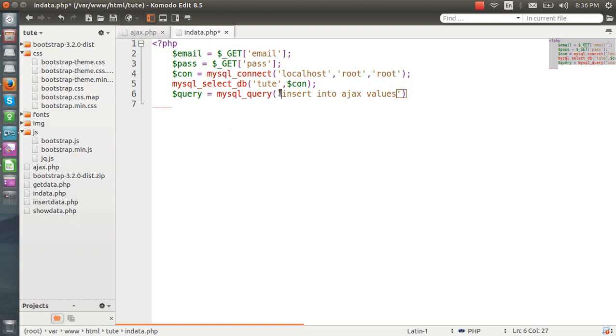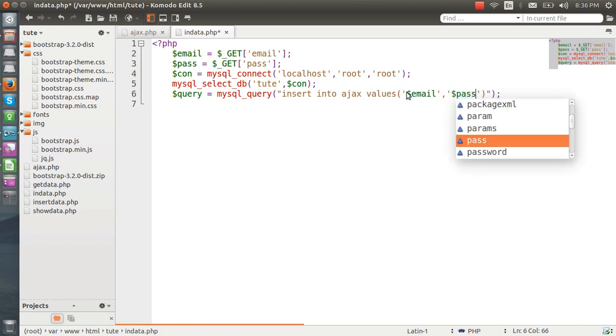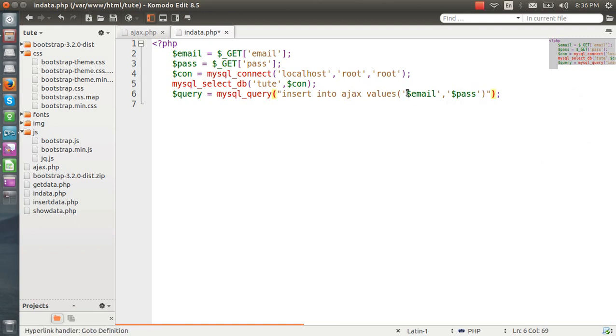Write this one in double quotes, that would be easier to make a query. Values would be, as both are varchar, $email first one and $pass second one.